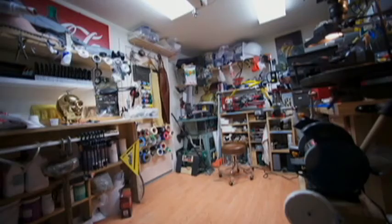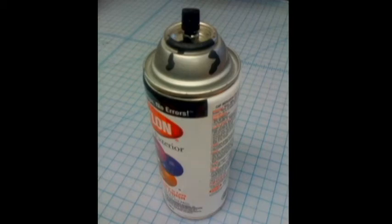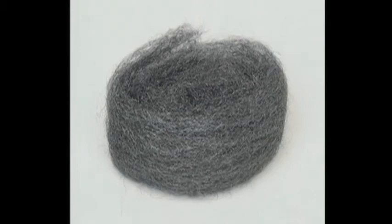But again, I am not a sculptor, and so I don't know a lot of the tricks. Like, I don't know how my friend Mike gets beautiful, shiny surfaces with his Sculpey. I certainly wasn't able to get it. So I went down to my shop, and I molded it and I cast it in resin, because in the resin then I could absolutely get the glass smooth finish. Now there's a lot of ways to fill and get yourself a nice smooth finish. My preference is about 70 coats of this matte black auto primer. I spray it on for 3 or 4 days, it drips to hell, but it allows me a really, really nice gentle sanding surface and I can get it glass smooth. Finishing up with 000 steel wool.